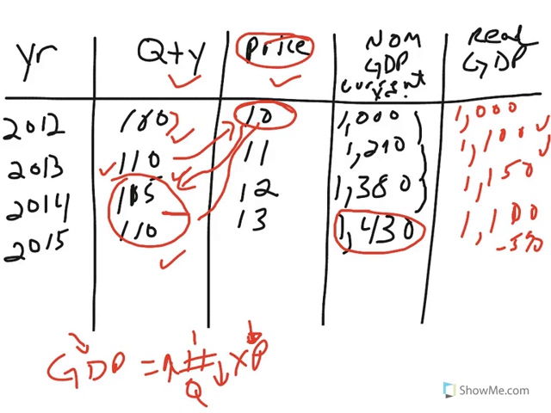So to calculate this real GDP column, it's just the number produced in any year multiplied by that base year price. And again, this is done to eliminate the effects of inflation, which if we did not, we would incorrectly assume that this economy is expanding when in actuality it is contracting.